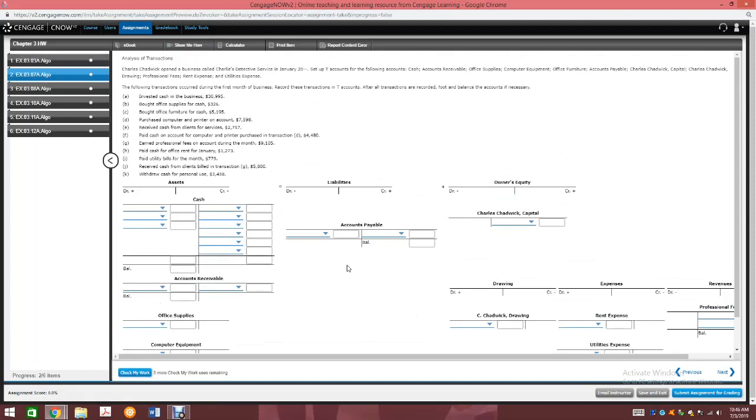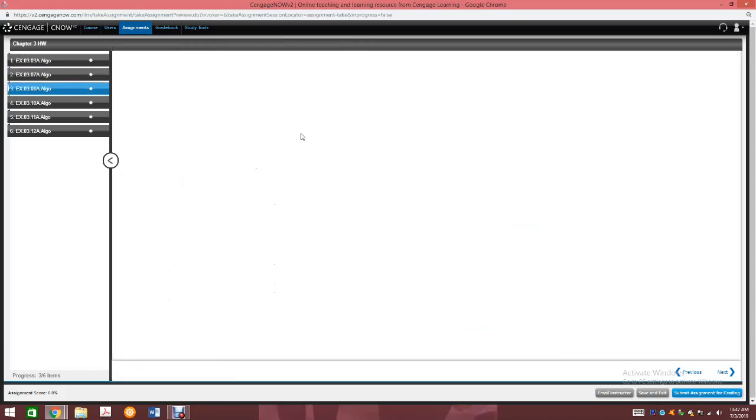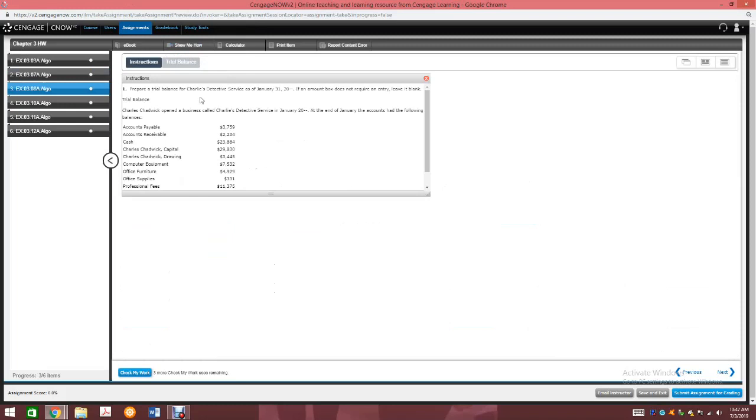Now, there's a lot of great examples in your textbook on how to complete all of these examples that you can follow. The dollar amounts are not the same, but the concepts are the same. So if you need to buy office supplies, there's examples in your book on the entry that needs to be done to buy office supplies, and so on and so forth. So it is very important that you do read the chapter. Okay? So I have videos here.